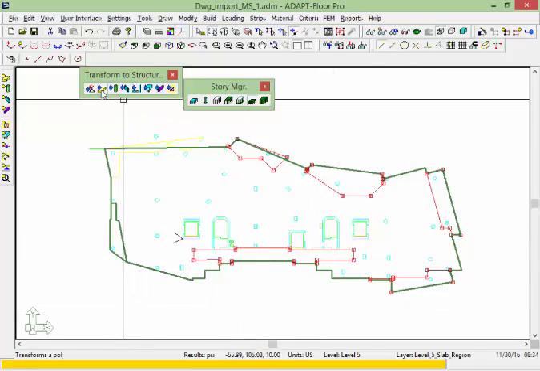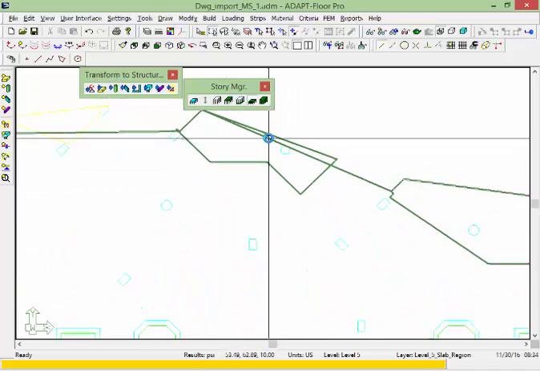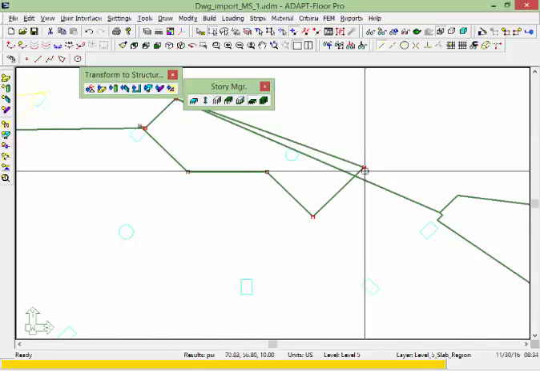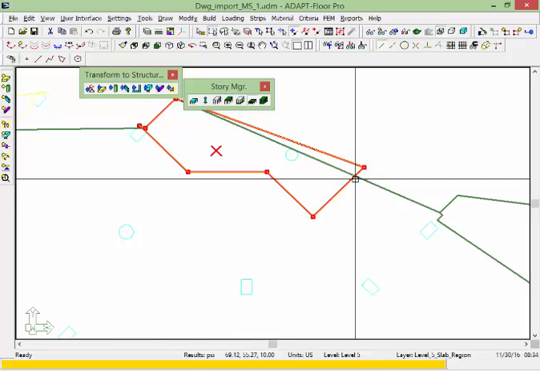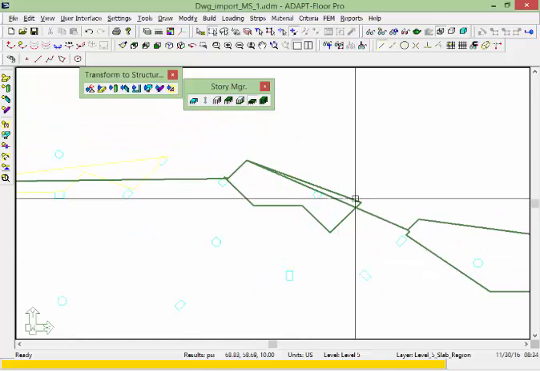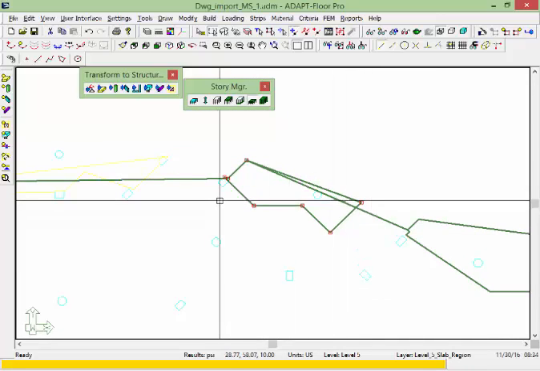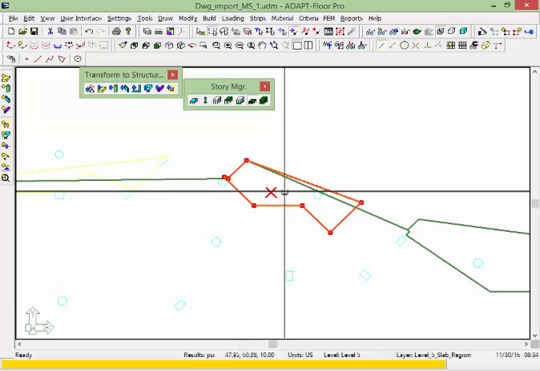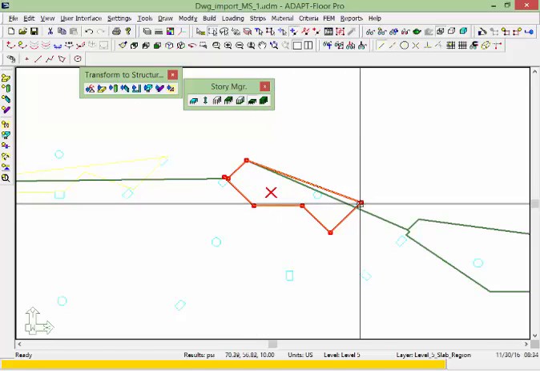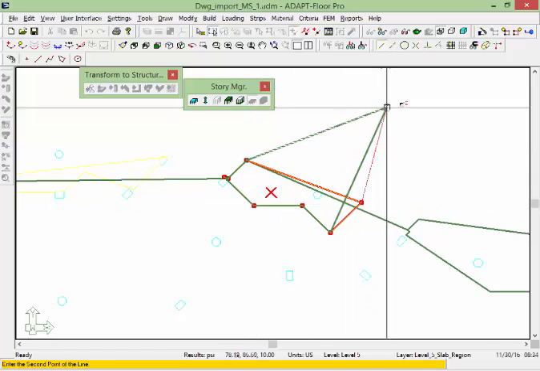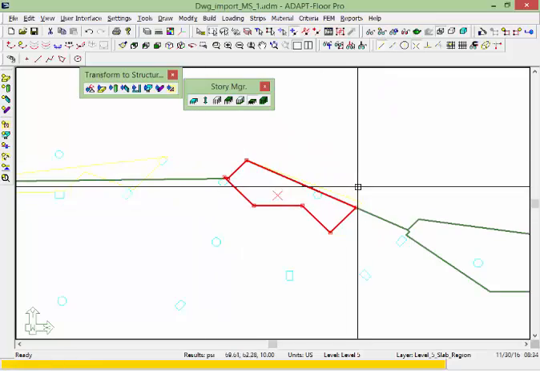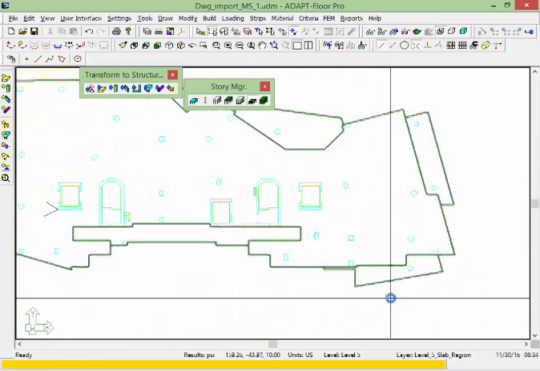Now this slab here is overlapping the main slab, so I can bring that slab back and move it back to here. You'll notice that when I select this, it actually selects the polyline first because this was the first in sequence, but if I press Tab, it will toggle between the polyline and the slab region, or the structural component. So I know that it's a structural component. It has this red X in the middle of it, and now I can grab this point and move it back using my snap to intersection to that point there. So we have our slab regions.